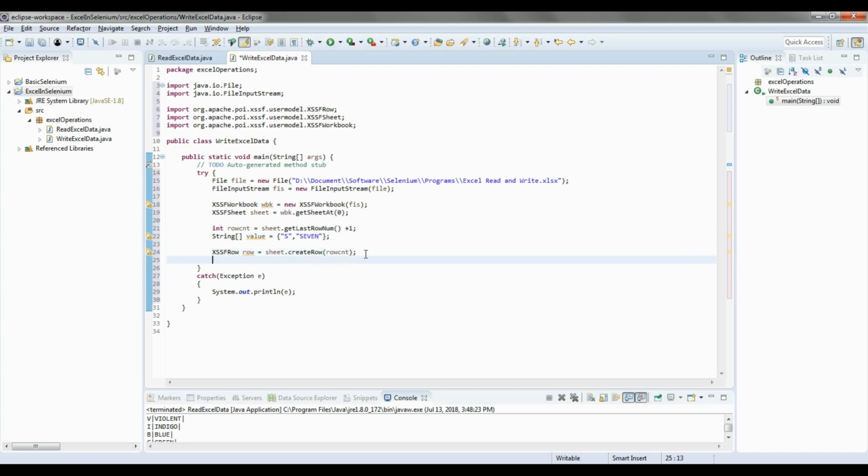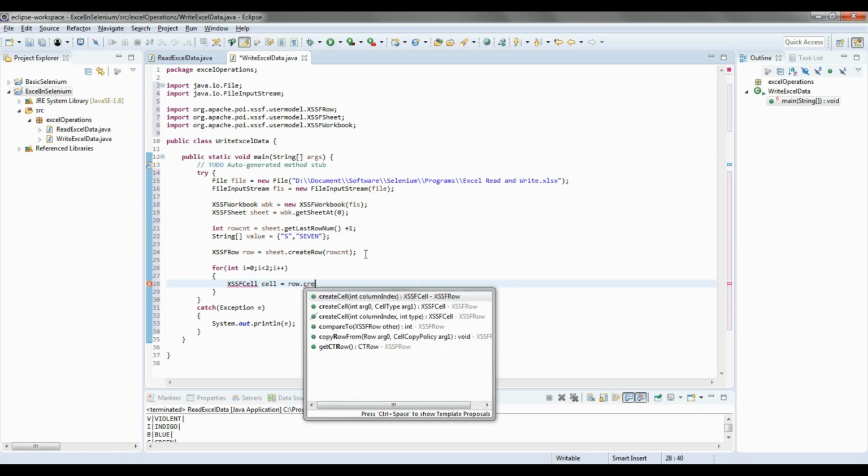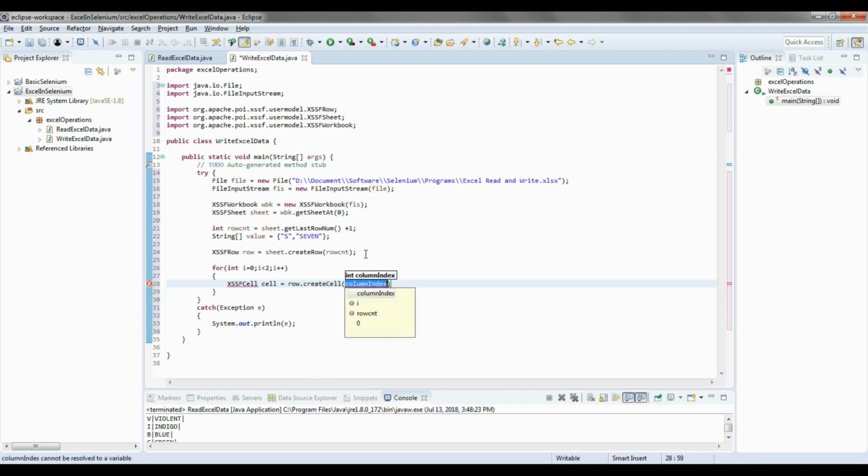So I am going to write for int i equals 0 semicolon i less than 2, because I want to iterate over two cells only, and then i plus plus. And then I will say XSSFCell, because I need a cell object to store the value. Cell equals row.createCell at index i.